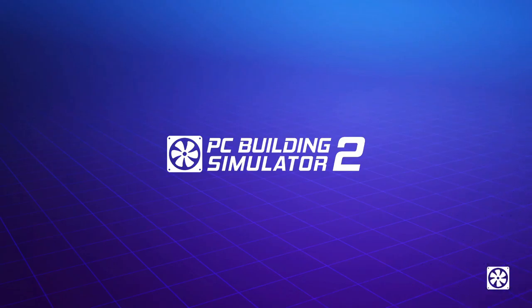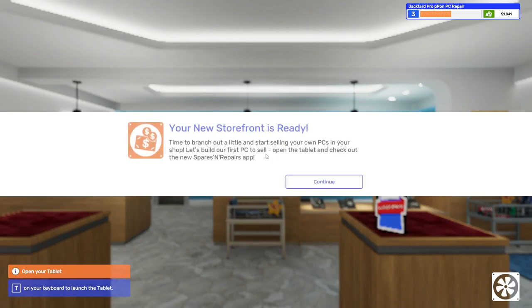Oh man. Room for expansion, 5 XP. New storefront is ready. Time to branch out a little and start selling your own PCs in your shop. Let's build our first PC to sell. Open the tablet and check out the new Spare and Repairs app.